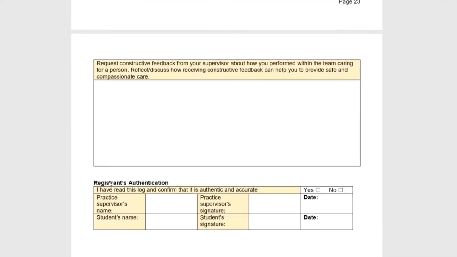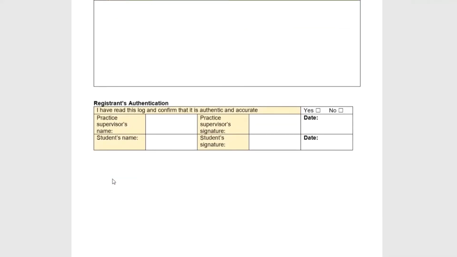And again, you will see that it has to be authenticated by a practice supervisor or assessor, and again, the practice supervisor assessor must be content that what's there is to the right standard, there's sufficient detail provided, and that they're happy to stand over that the student has done this and that they've met the identified proficiencies.